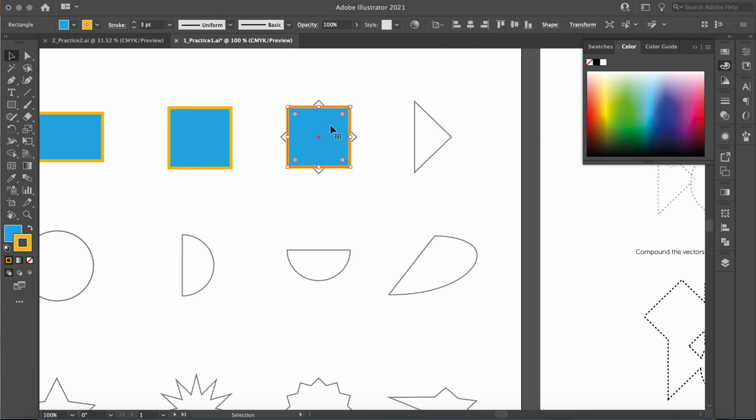Now what I need to do is rotate this. So I have my selection tool. I've got my shape selected. I can tell I've got it selected because I have this dialog box around the outside. Now what I want to do is I want to rotate this. So if I go out to the edge here, you'll see I get this double curved arrow here. That means I can rotate this. If I go out to this corner, you'll see I have a straight arrow here, double-sided arrow. That means I can make this bigger or smaller.